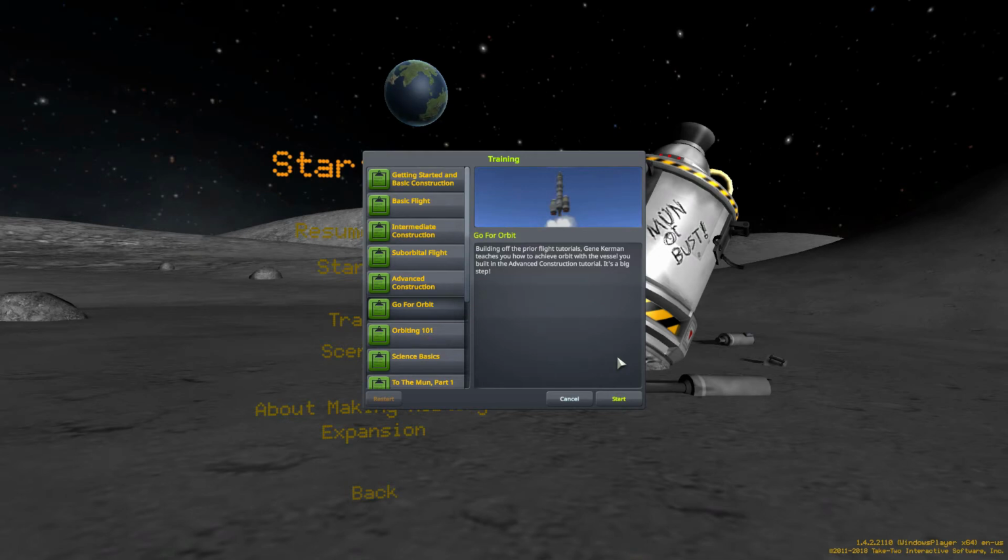What I'm going to be doing is going for the Go for Orbit one. Now, we will do this, and it is a long episode. I'm going to say that now. This is a long episode, guys. If you've just come from that area that I was saying just before, you didn't miss much. It was just building stages, and I hope that you are not upset. But let's start into this, and let's go ahead.